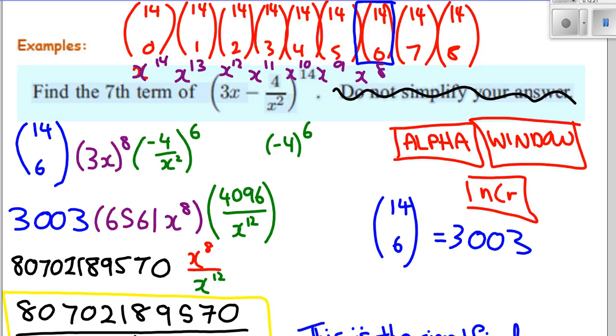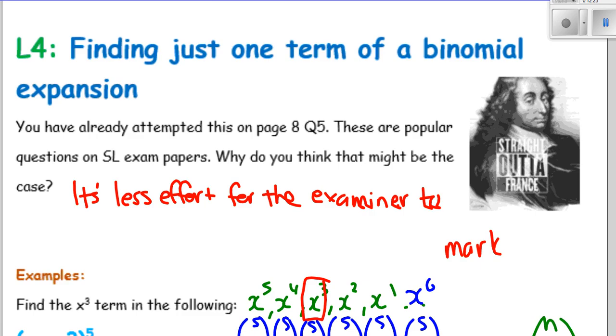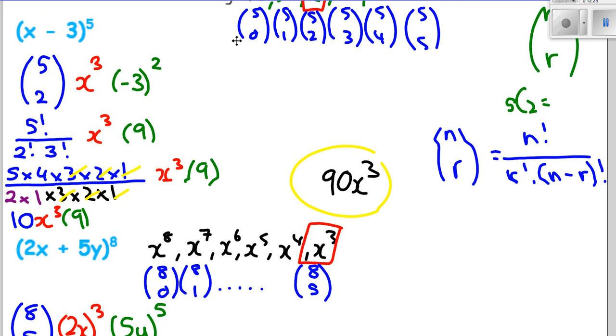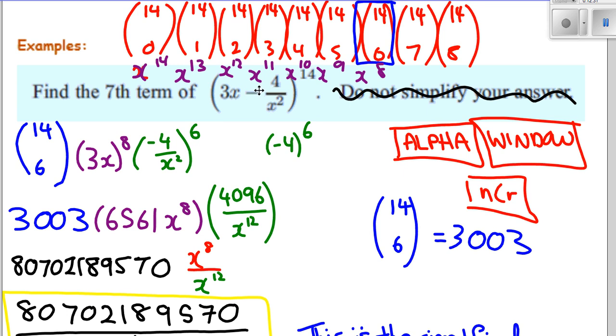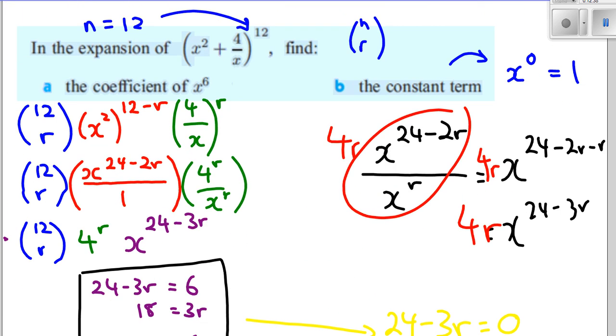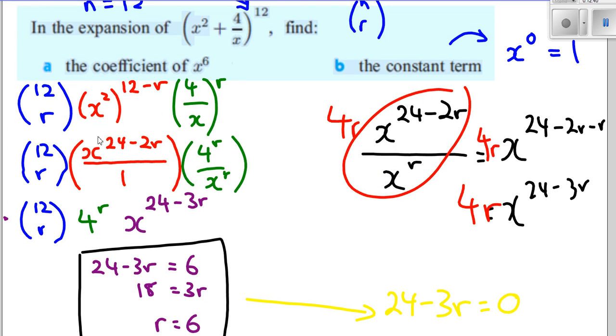For those two, it's really obvious where you're going to get the x cubed term, because it's just going to follow this pattern. Whereas for these ones, there's going to be all this x cancelling out because of exponent laws. So as I said, you could do the entire expansion to work it out, but this is a quick strategy to tell you exactly at what value of r is it going to coincide and get x to the power of 6 by the time the exponent laws kick in. So we're only partway through this.